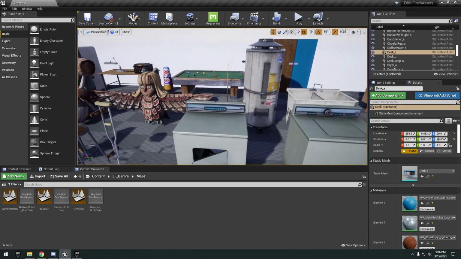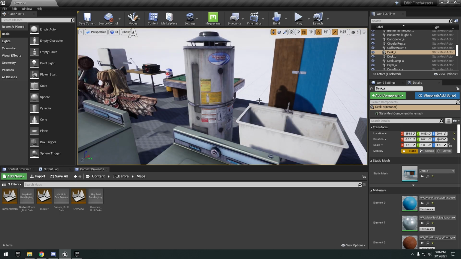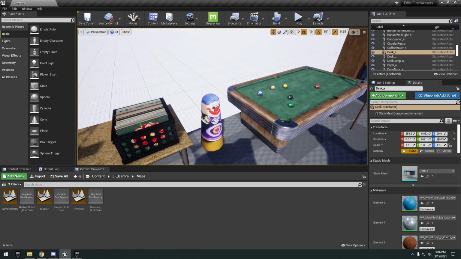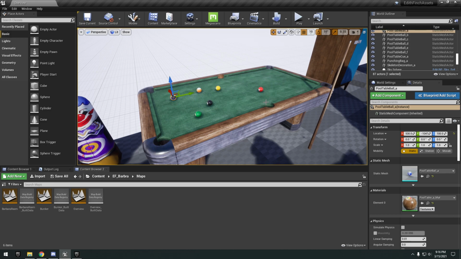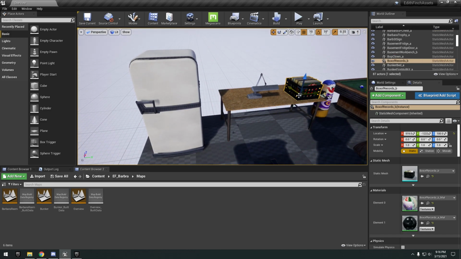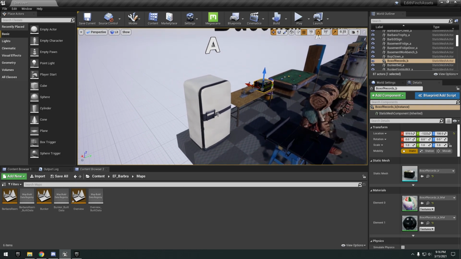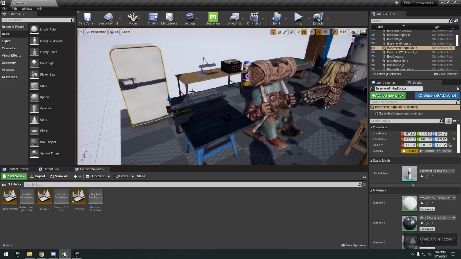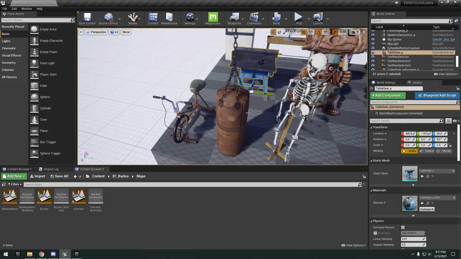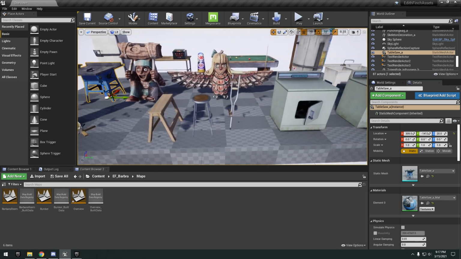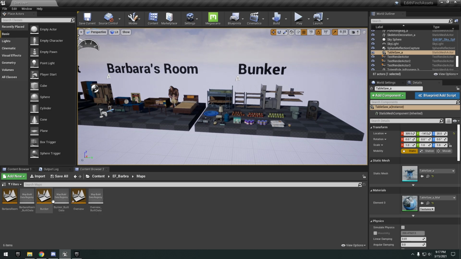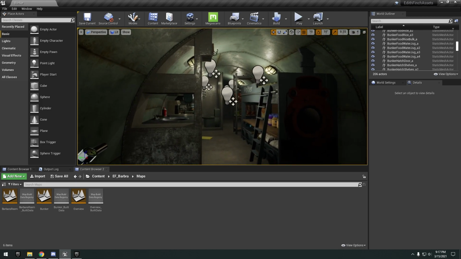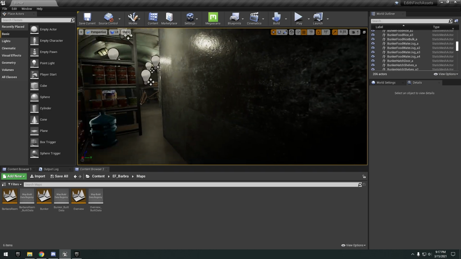shelving units. Then over here we have an assortment, like a washer and dryer, water heater, sink, pool table, which is really nice. And these balls here are actually separate meshes. Okay, then we have a desk here, little record collection, old retro fridge, the door. Doesn't look like there's an interior, but the door does come off. Little saw bench, okay, punching bag, bicycle, skeleton, and yeah, that's pretty much all of that. I can show you the map. It's this bunker level. Really not much to it, other than all the assets arranged in this tiny little map.